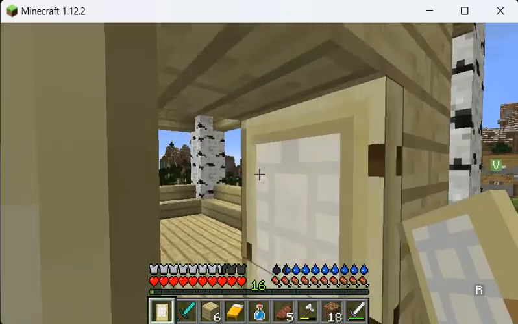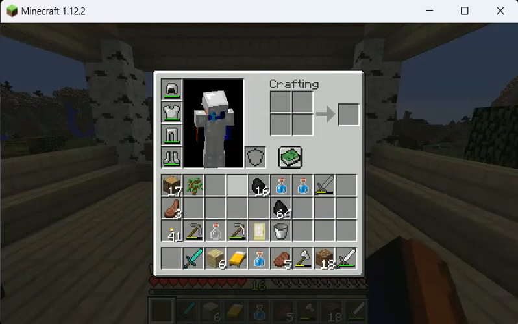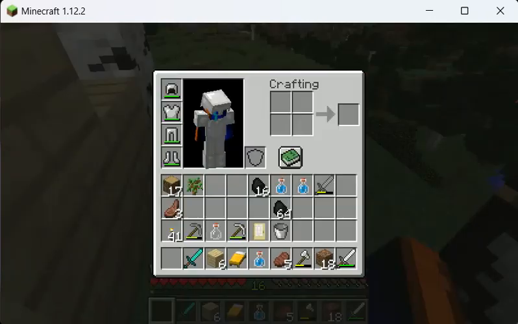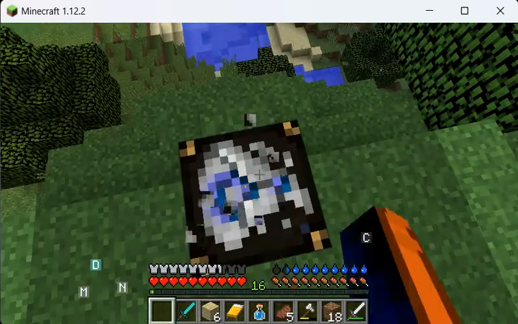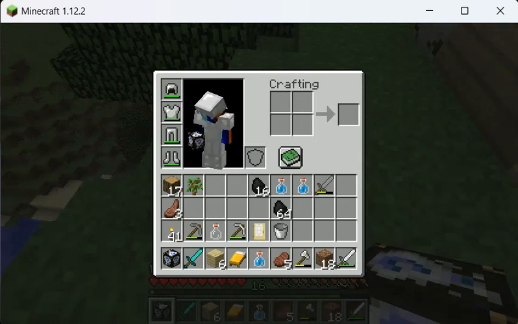Alright, there we go. So now we need sand, which I may or may not have at the house. I'll bring the radar with me. Oh, and we also need torches. I actually have them.